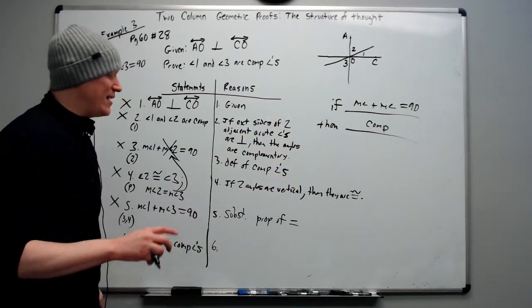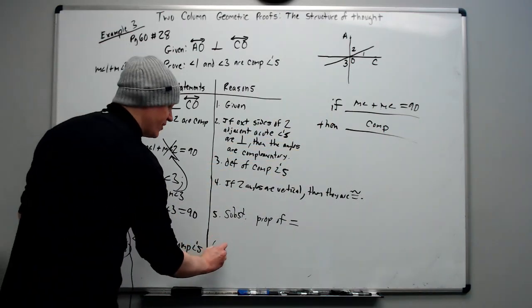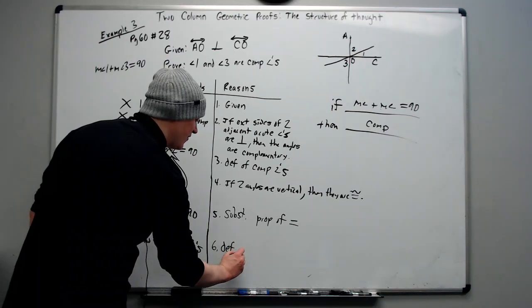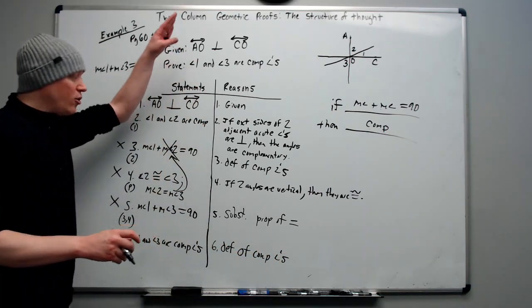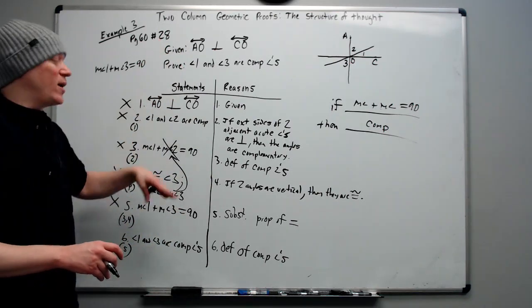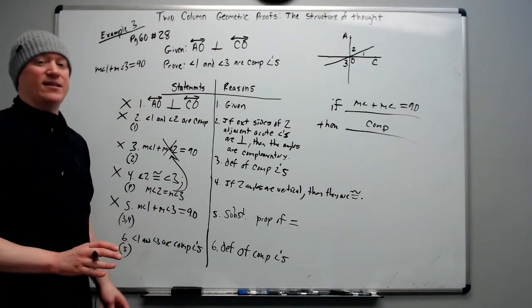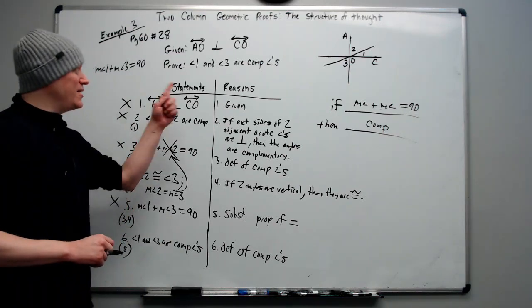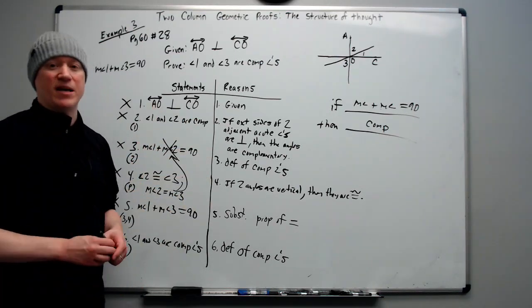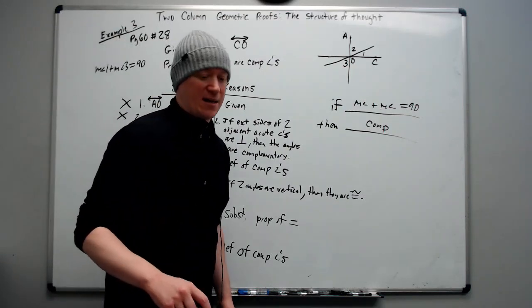Again, remember, every proof is a collection of if-then statements. That's all it is. The whole thing is a consecutive sequence of if-then statements. All of it. That's why the conditional statement is so important to be able to understand how to progress through a geometric proof. Let's go to another example.